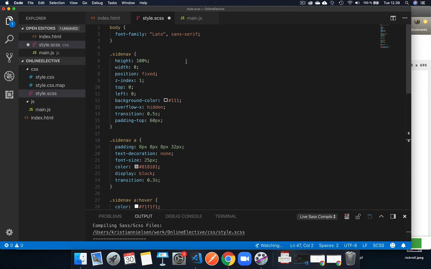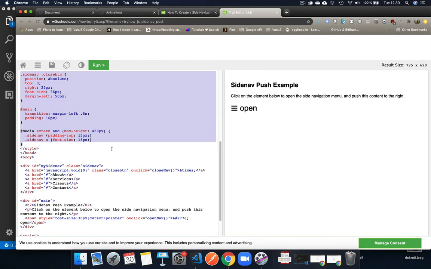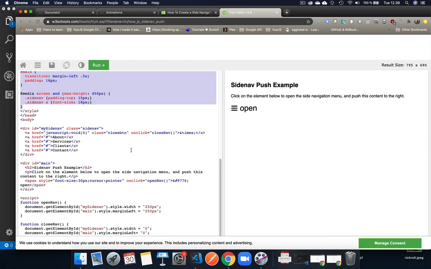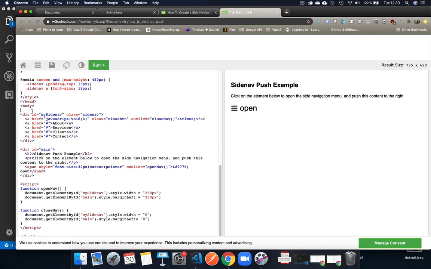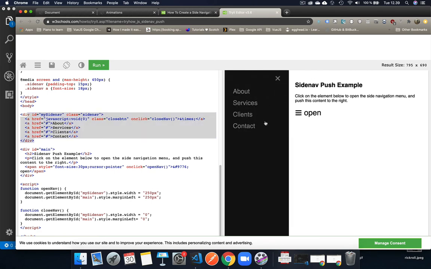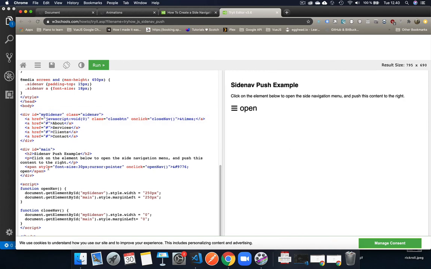So we just copy this in here. That's the first part of it, right? The CSS is now here. So we also need some of the code down here. We need to have our div for our actual sidebar, this one over here with our different links, the hover effects and everything, the closing button and so on. That's this part here. The next part, main, is this one over here, goes from here to around here. So that's this part over here.